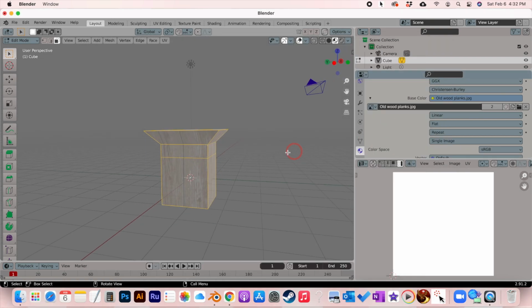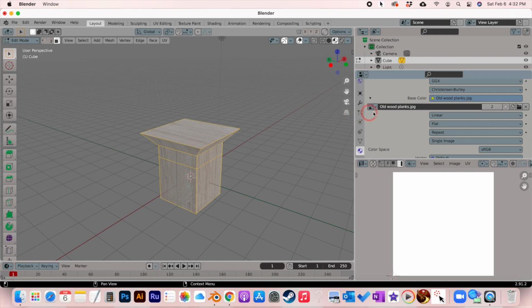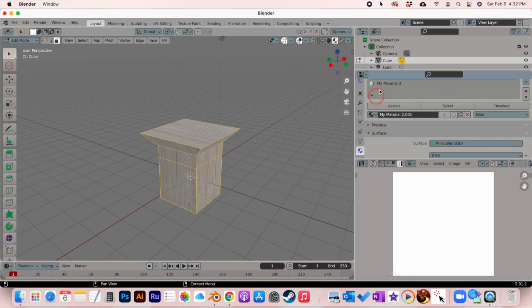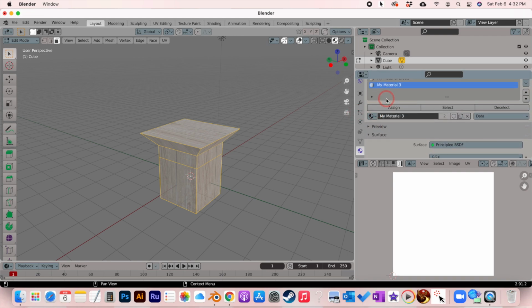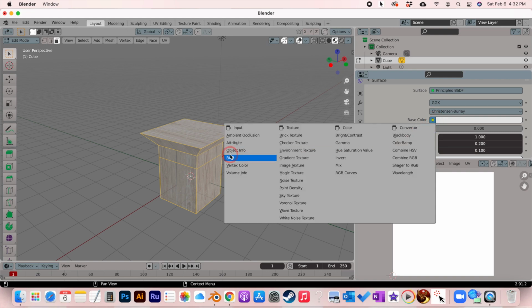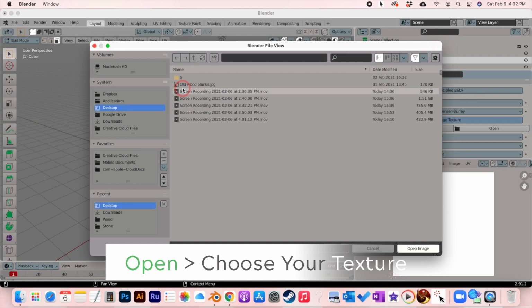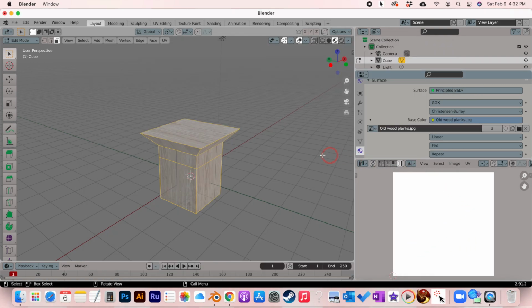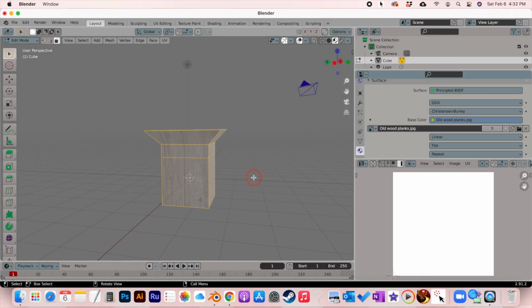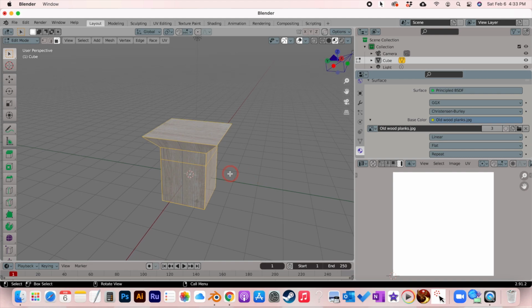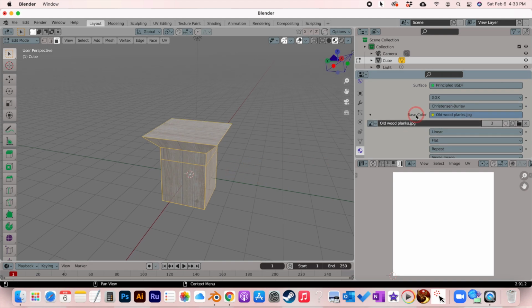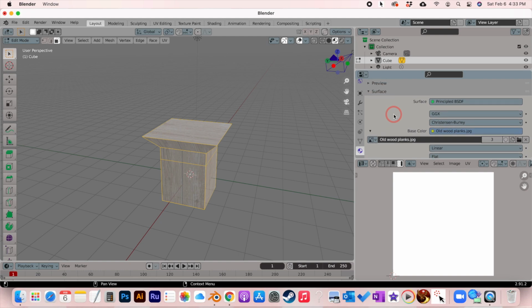So in this case, this could be a totally different texture to place on here. I'm just using the same one for the sake of time. And then I would go back up here and click on my material 3 and then go down and do the same thing. Base color, image texture, open for the texture, and open image. So now the whole mesh has the same texture applied. But again, you could do this however you wanted to do it.